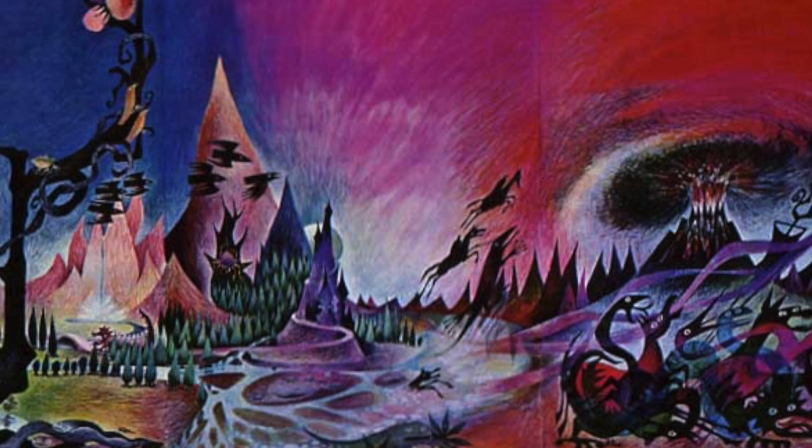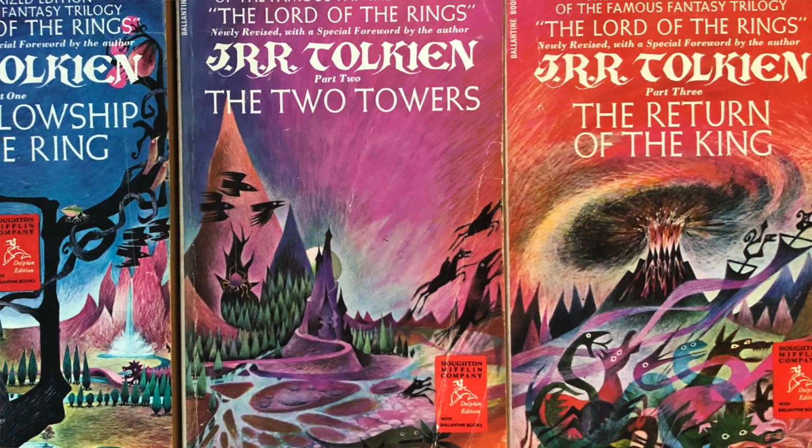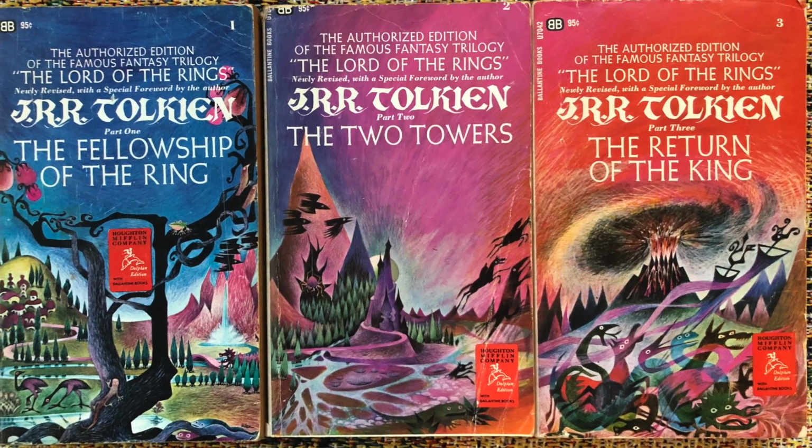You can see this entire piece of work if you put the three book covers together, but they also did a poster of it that's very large and oversized and very collectible at this point. But again, it has some very vague connection to Tolkien and his books itself, because it was sort of a telephone game of description of what the content was going in. So that's how she made the art.